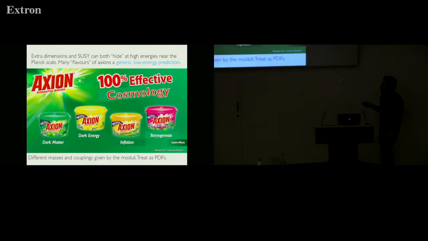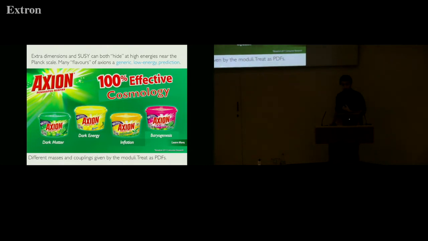So the range of products available from the Axion company, they must love all this free advertising they get from particle physicists, is much larger. There might be some axions in that spectrum of 30 that have the right characteristics to contribute to dark energy. There might be some axions that have the right characteristics to contribute to inflation. And in fact, axions can even play a role in baryogenesis thanks to their role in charge and parity violation with operators like the neutron electric dipole moment. So they're very interesting for cosmologists because you think there are many of them.